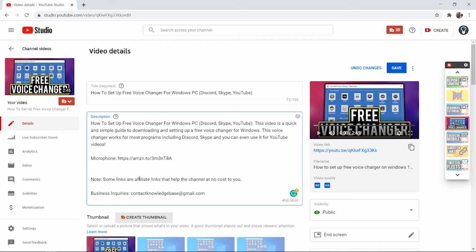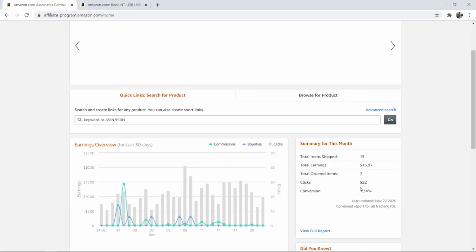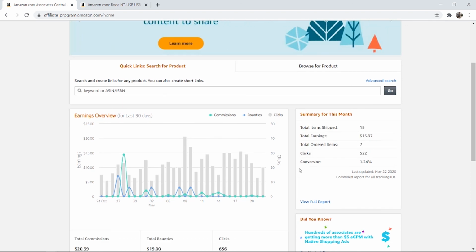This link here is going to be tracked to you. And when people click on it, you're going to see that through your Amazon dashboard. And if they go and buy something within 24 hours of clicking that link, you're going to make some money. I'm not going to lie though, the Amazon commissions aren't that great for the amount of clicks you get, but it'll make you some nice passive income if you just go and put it in your YouTube description.